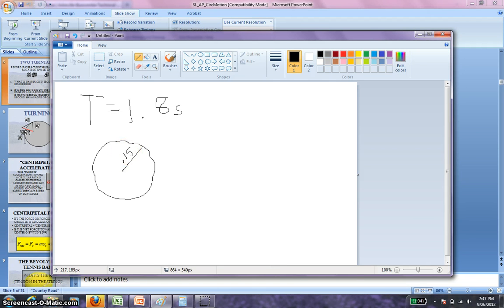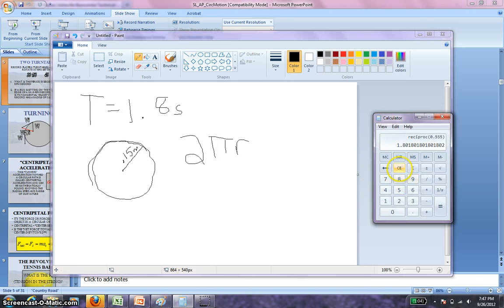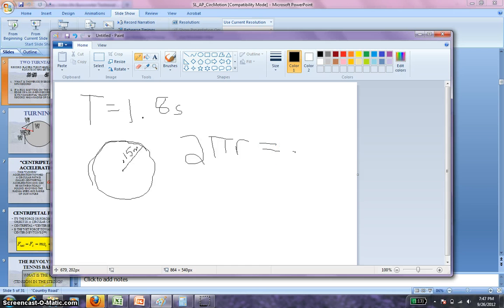The radius, it tells us, is 0.15 meters. It asks you velocity, and again, I just want to do this intuitively, not memorizing an equation. If I want to go around this circle once, that is the circumference, which is 2 pi r. If I pull out my calculator, there's no pi on here, so I'll just do 2 times 3.14 times 0.15, and I get about 0.942. So to go around the outside of the circle is 0.942 meters. That's the distance the bug has traveled.